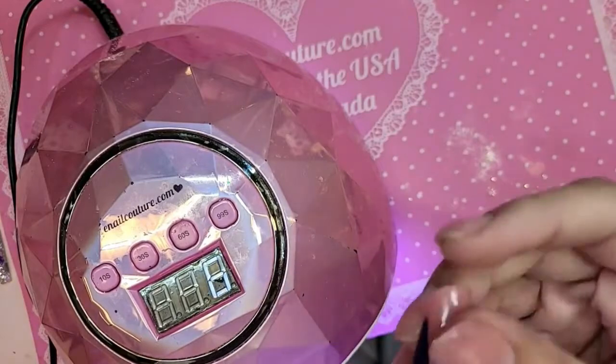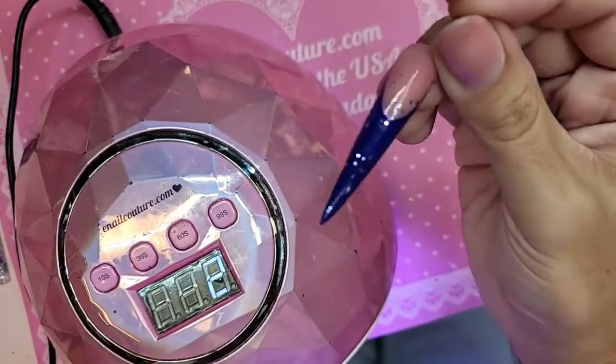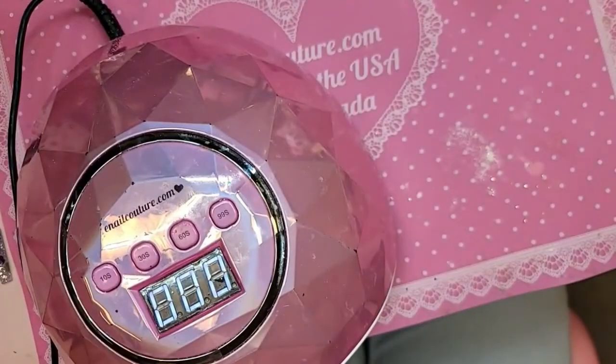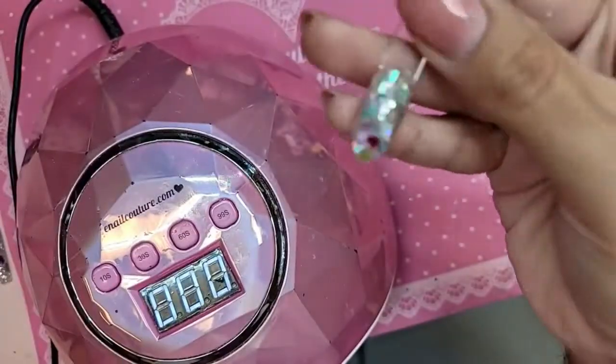But this is something that's going to be launching a little bit later, which is the French guides. So that way you can paint your French. But the cooking gel, I have one here, but it's not the one I wanted to show you guys. So this is the Pink Moon glitter set, but it is applied with cooking gel.